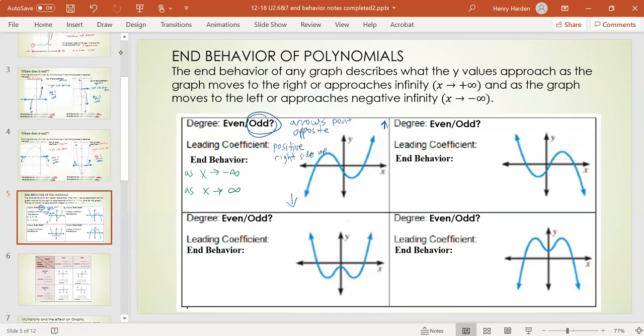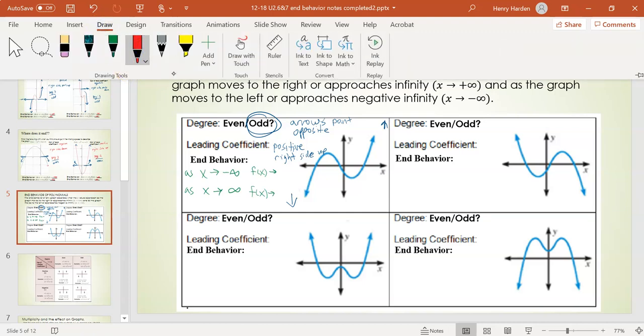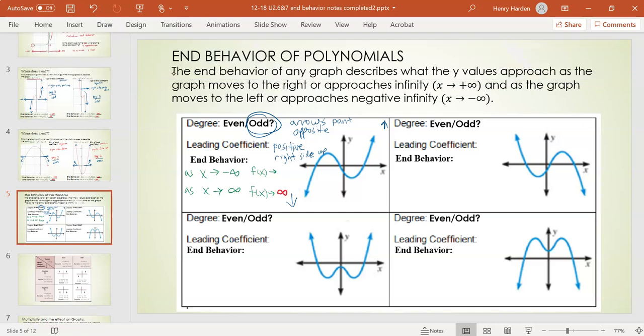So I just put these because these mean left and right, right? So as x goes to negative infinity, which is left, as x goes to infinity, that's the right side. The function f of x, now I'm using f of x, you can use y, it doesn't matter. And then all I'm going to do here is fill in the blank. So the right side points up automatically here, so I'm going to start with that one. Again, this is the right side because it says as x approaches infinity. That's the right side. And then this is the left side because x is going to negative infinity.